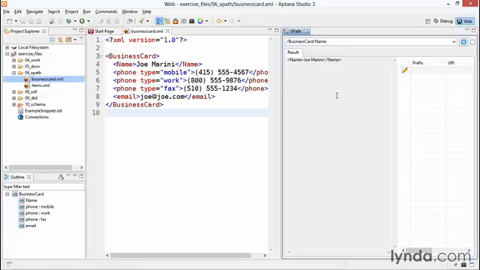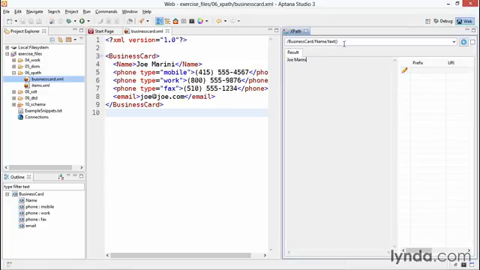Now, what if I only wanted to select the text content of the name tag? I don't want the name elements here, I just want the name inside of it. Well, what I would do then is type another /, and I would use the text function with open and close paren, and I'll hit return, and you can see that it's just selecting the text content of the name tag. Okay, so far so good.